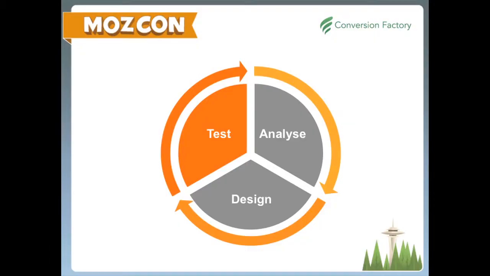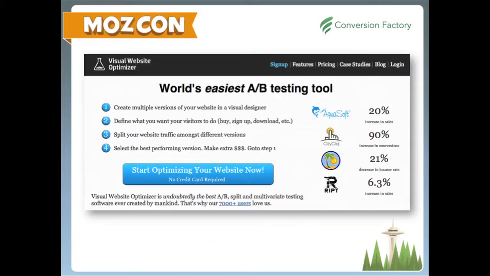And now we can move on to the test phase. So the first thing that people often ask me at presentations like this is, what kind of tool do you use to do the split testing itself? This is the answer. It's a tool called Visual Website Optimizer. If you haven't used it before, it makes split testing very, very simple. It's the least dev-heavy tool there is, and often the biggest holdup in getting tests done can be development time. So tools like this make it very simple to do tests rapidly.